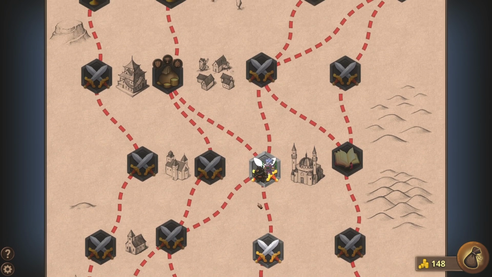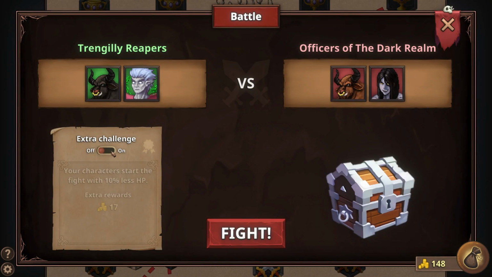Now, to be fair, I don't super like the knockback. I would prefer if they stayed put, because for your melee characters, it's bad if they move away from you. So you do not want to knock them back unless they're standing adjacent to like a wall or a barrel or something.